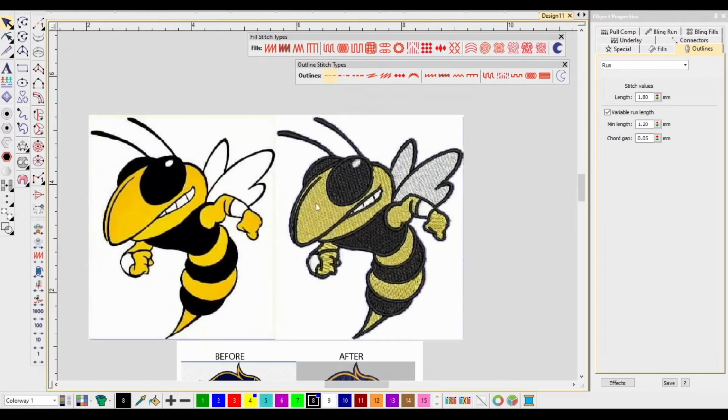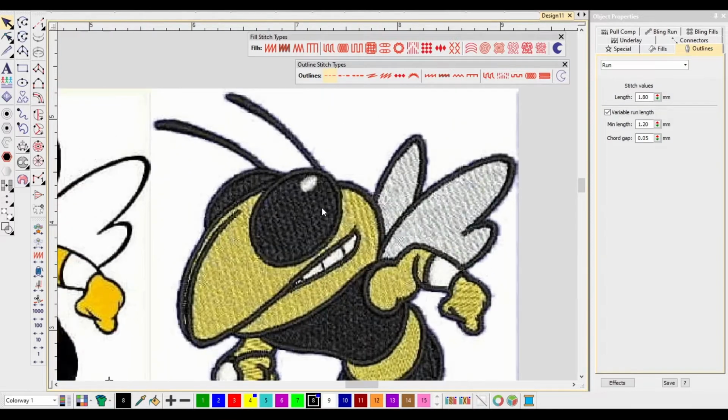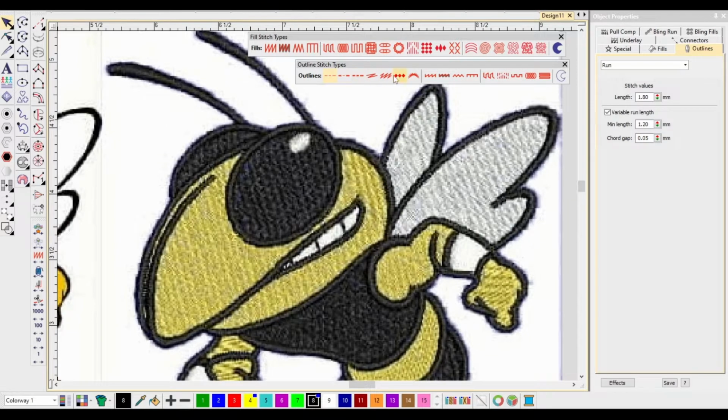There are two main types of stitches: the fill stitch and outline stitch. It's pretty self-explanatory, but fill stitches are basically the biggest layer, and it usually embroiders first, non-stop from start to finish, and that would be one object. And outline stitches are the outline. If you want a thicker outline, there are many different types of stitches. You'd use satin outline, which is used here. I'll show you an example.